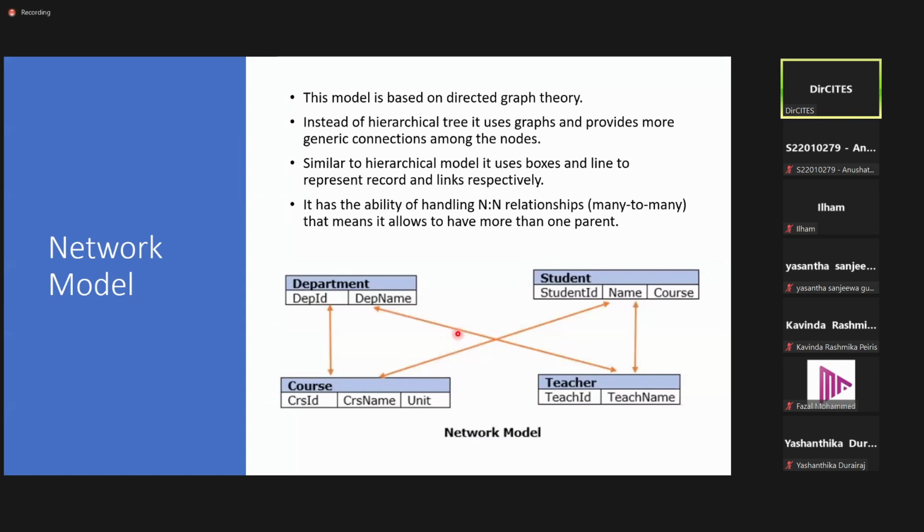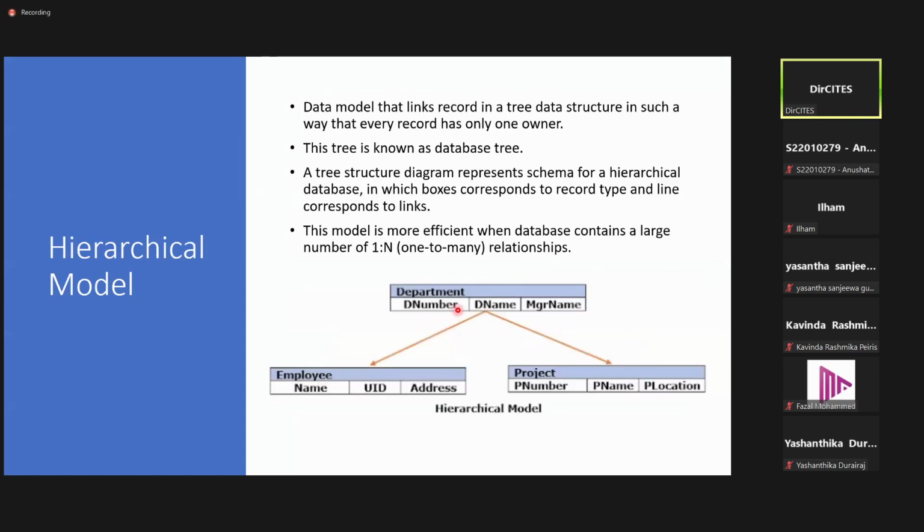So in the hierarchical model, there's one parent and the parent has many children. And also this employee can have many children, considering employee as a parent entity. So it is like a tree structure. There's a root and there are branches.